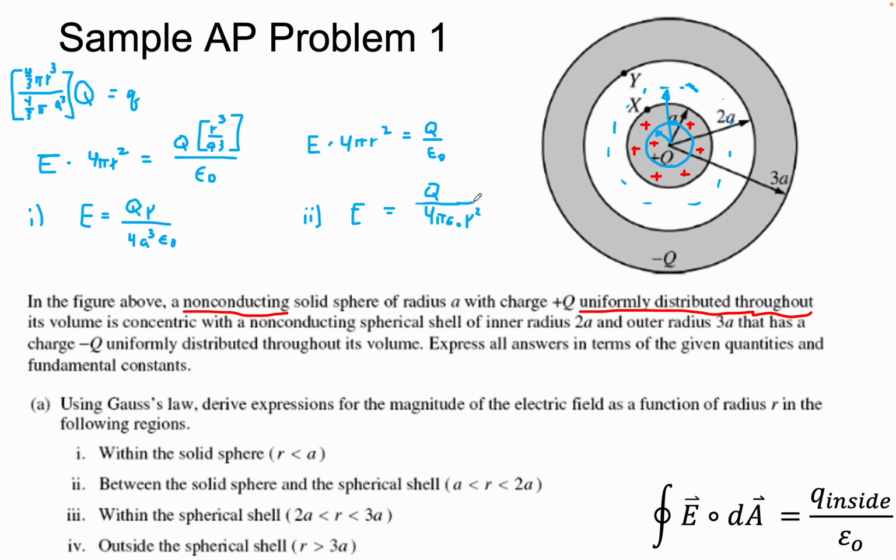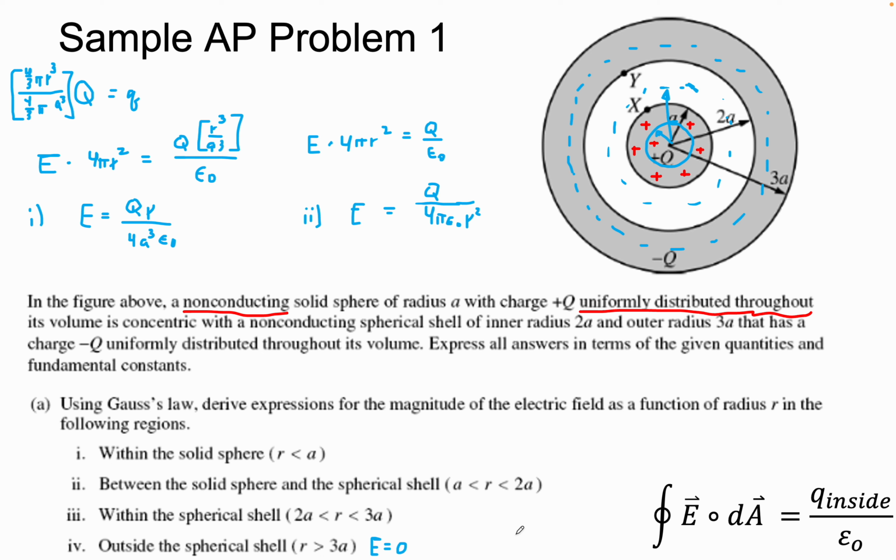Now finally, within the spherical shell, somewhere between there and there, this one is not as easy as you would think. Why? Yeah, it encloses all of the positive Q, but it also encloses a fraction of the negative Q. So what you have to solve on this one is how much charge. Oh, let me do the easy one first. What would be the electric field outside of this thing? Well, if you make a Gaussian surface outside, the total charge enclosed inside and outside is 0, and so the electric field ends up being 0.